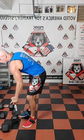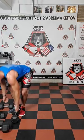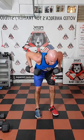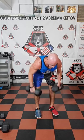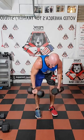Time. Going back to the bent over rows. Double arm, so both arms moving together. Scoop up your weights. Lean over. Let's do it. See if you can match your push-up set. Squeeze the top, control down. Pinch those shoulder blades together. Pinch them.